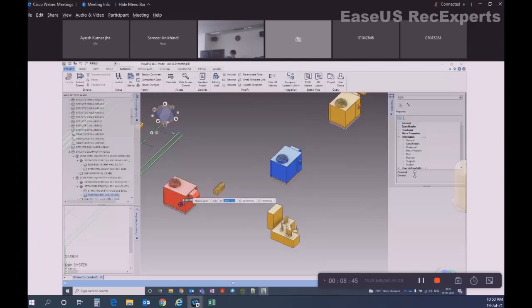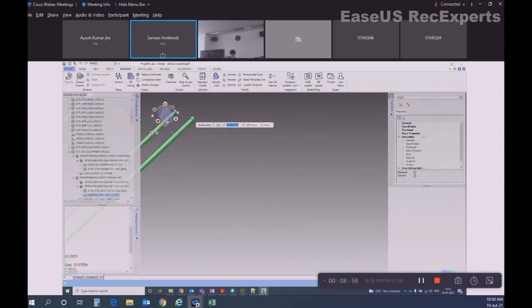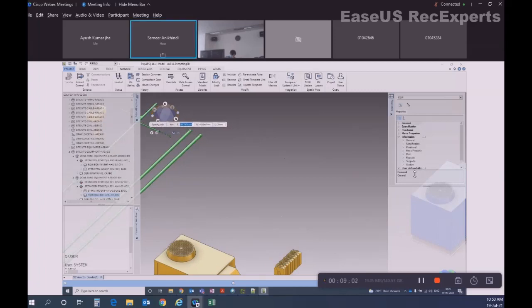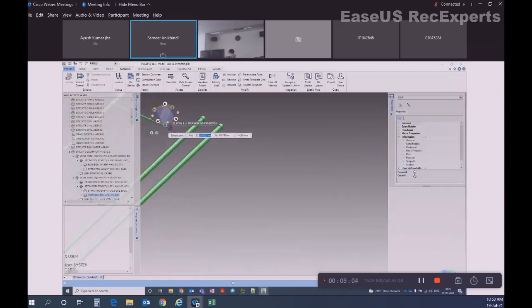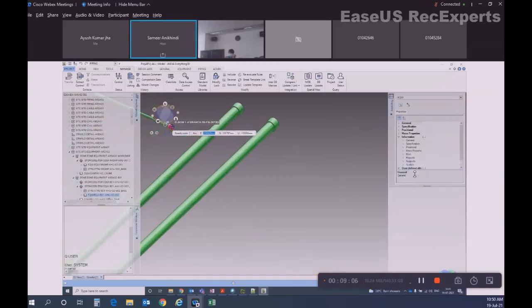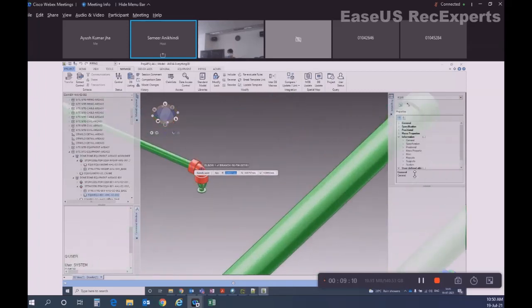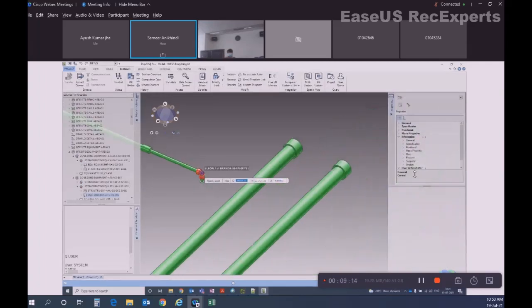You can see this dark blue circle with a plus sign in between is a snap related to the origin. For example, if I zoom in, it will not select the pipe. It will select piping components' origin, but it will not select the end terminals as of now.